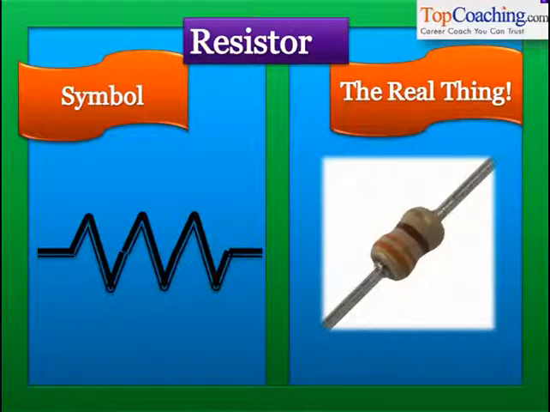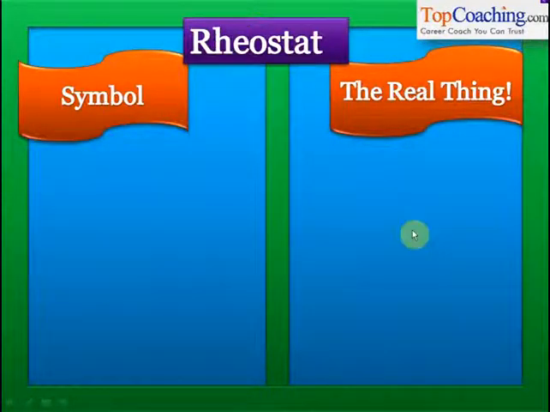Sometimes we want less current to flow through a circuit, or we want more current to flow in a circuit. We vary the resistor value to vary the current in the circuit. This might seem complicated just now, but we will learn in detail about this concept in the next chapter. For now, you must remember that the symbol for a resistor is these zigzag lines shown on the left, and a real resistor looks like this.